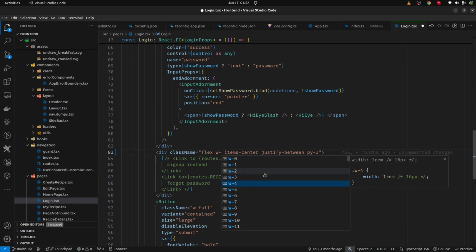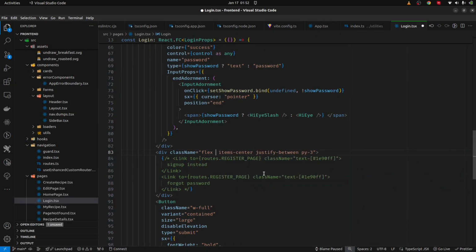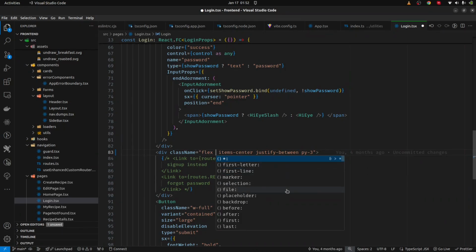So this is very, very useful, and I find it useful. It actually saves me time. When working with Tailwind, I don't have to think about the classes too much. I could just do on my Linux Control space bar, and I get all these suggestions. So you could move down to see more. So I get all these suggestions I could use, and it comes in really, really handy.